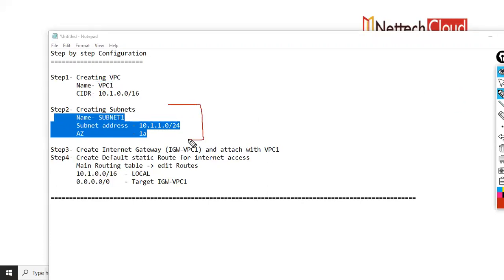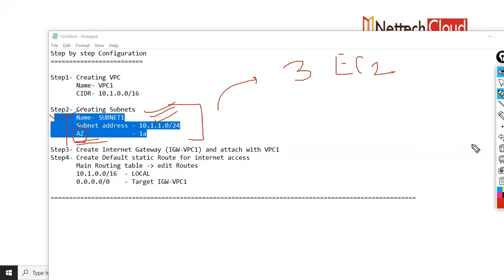And now think, let's say the subnet is created and you have launched 2 or 3 EC2, meaning Windows servers. Later on, you realize that all subnets are in the same availability zone. Now you want to change the zone, you want to edit. I think as of now there is no way. Once the subnet is created, we cannot change the availability zone. Then the only way is deleting the subnet completely and creating everything all over again.